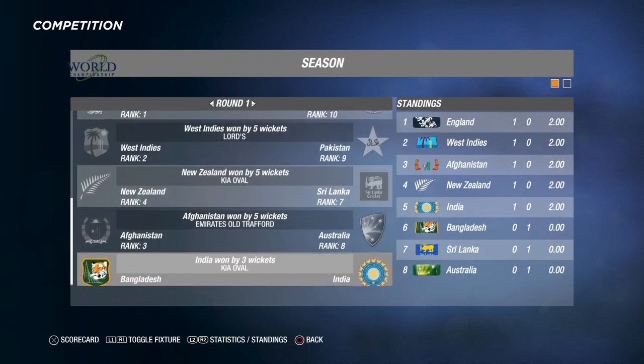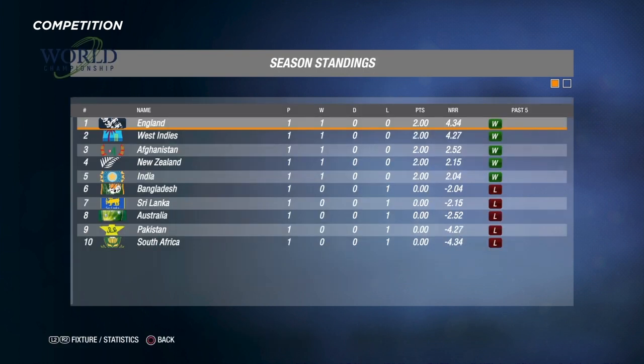So at the end of round 1 guys, the table looks like this. England are first, followed by West Indies, Afghanistan third, New Zealand fourth, India fifth, then come in Bangladesh, Sri Lanka, Australia, Pakistan and South Africa. And yep, only India, New Zealand, Afghanistan, West Indies and England are the ones who've obviously picked up and got off to a winning start.